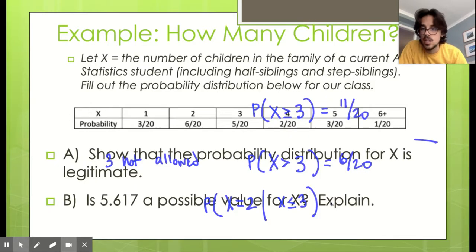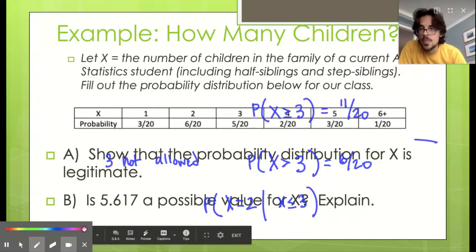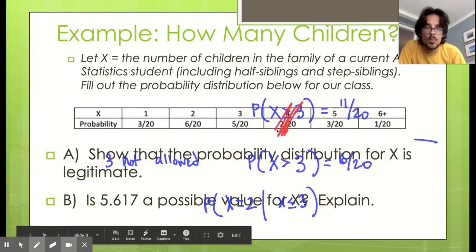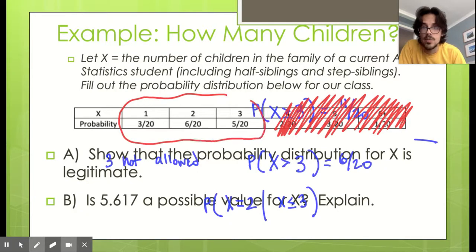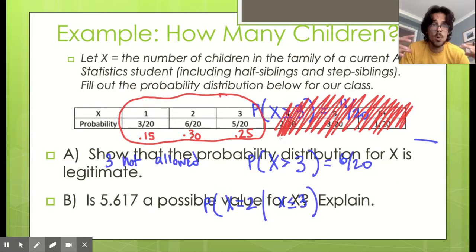We're not going to use a conditional probability formula because we can just cover up the part we don't want. So it's given that there are at most 3. That means that all the rest of this table with 4 kids, 5 kids, 6 kids, that all doesn't matter to us anymore because we know that it's got to be this part of the table. So for this one, I think I'm going to make these decimals. It'll be easier to do my calculations this way. And if you look at my decimals, we are not working out of the total of 1 anymore because it's given that there are at most 3.